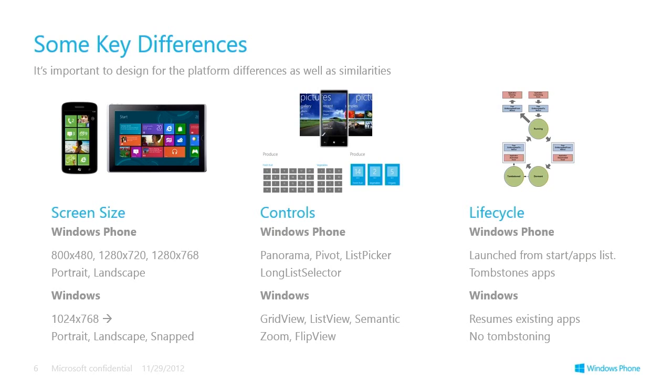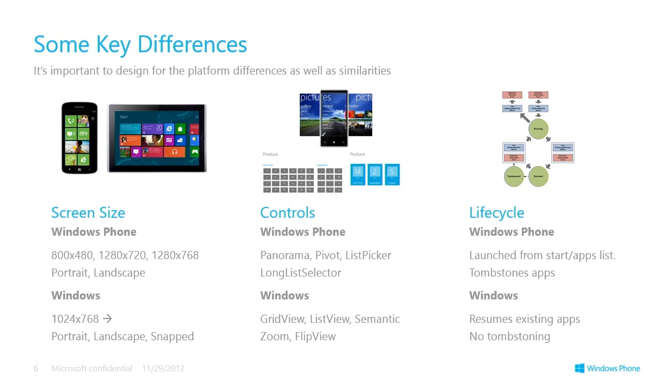So the basic navigation model is very similar. We're still working with pages and navigating between pages, so a lot of similarity there. There's a strong concept of navigating back on both as well. We've got the hardware back button on the phone, or on Windows 8 apps, you've always got a back button positioned on the upper app bar.